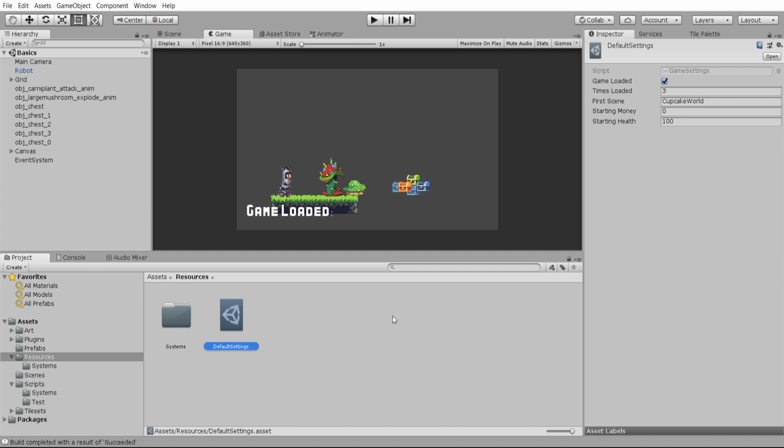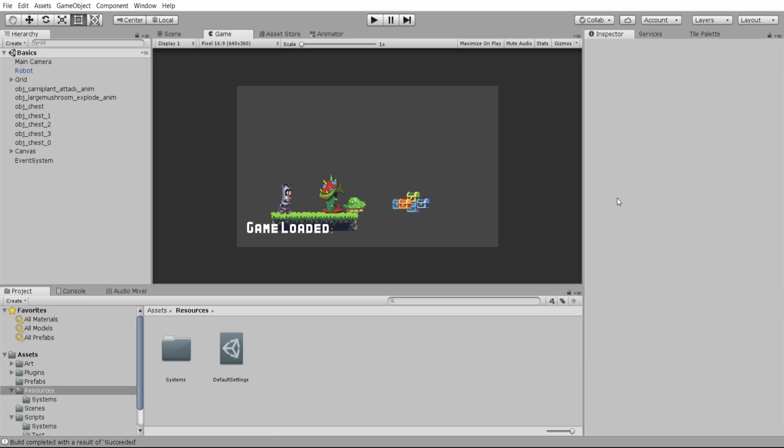But what scriptable objects would be good for is something like the default settings that should load with your game, or maybe you create a folder with all of the items that might exist in your game, all of the swords, potions, whatever, and then the data that's stored in that, you can reference that or pull that in for other classes, other manager scripts, other player objects or NPCs, but you should not change the values in the scriptable object simply because it's not stateful, and those values are going to reset to whatever it was at build time.